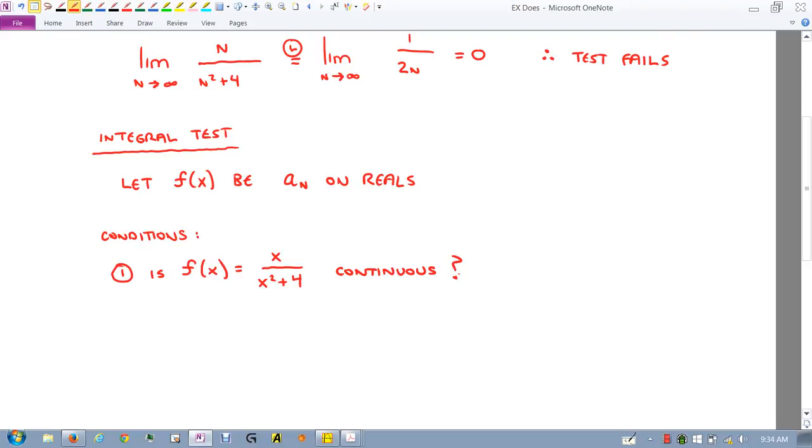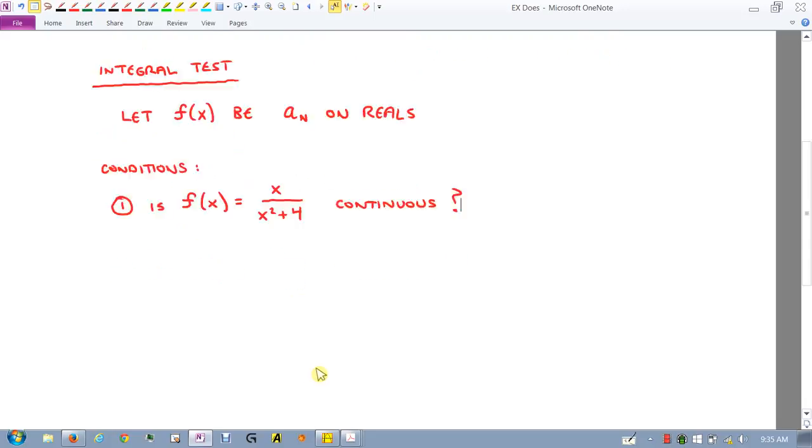And even if it was 0, as long as it's not 0 where we're looking, from 1 to infinity, aren't we? That's where we're going to look. So let's say, just for the sake of demonstration, this had not been x squared, it would have been x plus 4. Of course, we would have been looking at a different approach probably, but the discontinuity would occur at -4, and we wouldn't be concerned about that because we're looking at +1. Okay, so is it continuous? Yes.